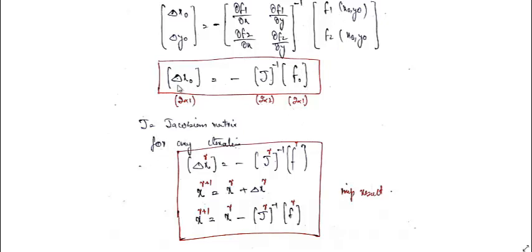So for any iteration I can write it as: delta x r is equal to minus J r inverse f, this should have been f naught r. So x r plus 1 is equal to x r plus delta x r, or x r plus 1 is equal to x r minus J r inverse into f r. This should not have been, we should have written it as f naught. So I hope you can do this on your own.